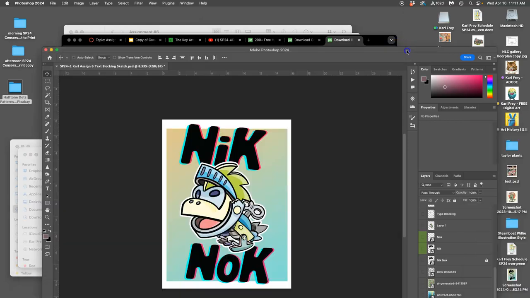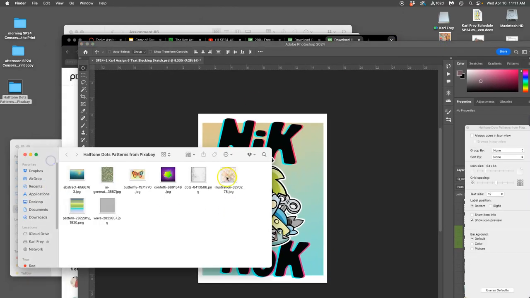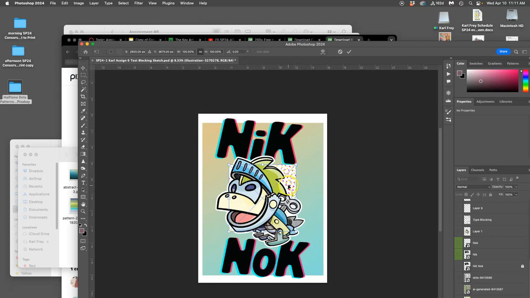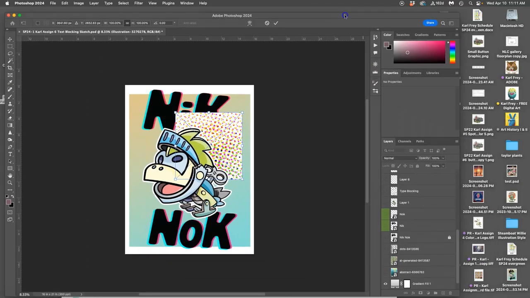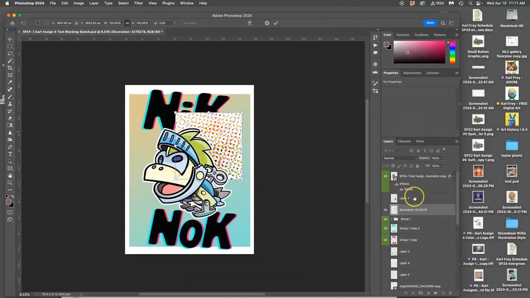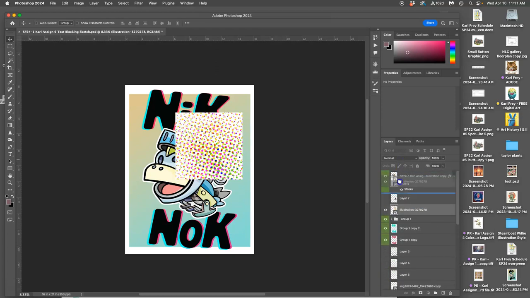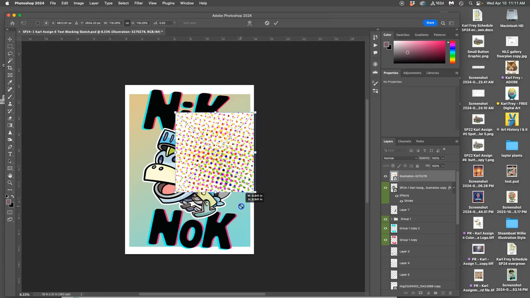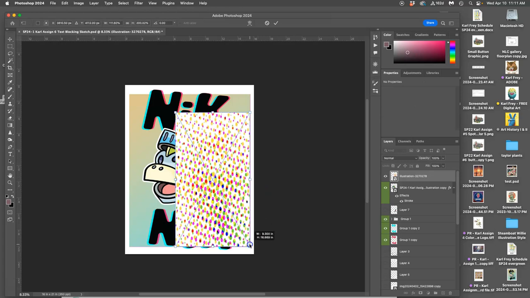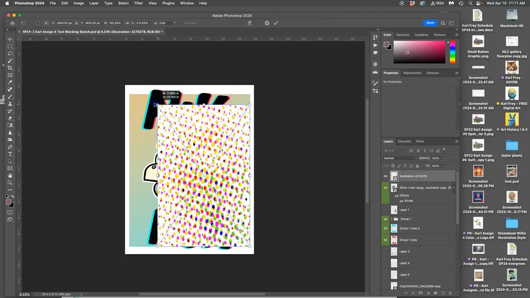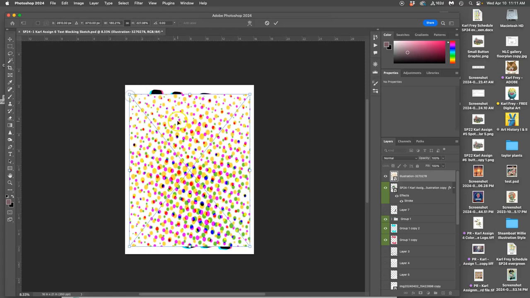Then I can take those backgrounds. I'll do this really cheesy one. See, I kind of like this one. And just drag it on into your poster format. I'm going to drag it behind my text, right? Or I could even try it on top of my text, even on top of my illustration. Let's see. Command T, hold down Shift. I'm going to stretch it, and you'll see how it locks with my background. That's why I like doing that gradient. It will lock to it.